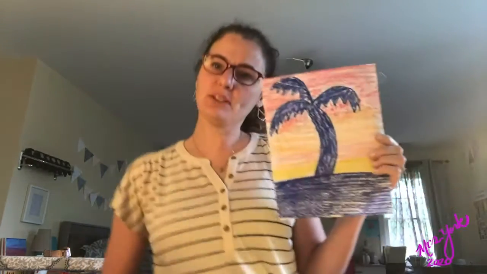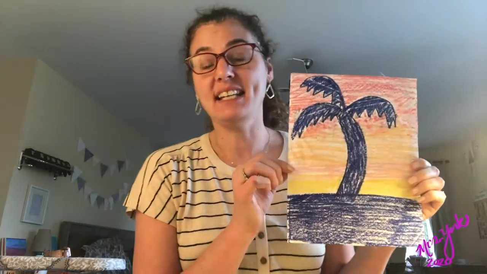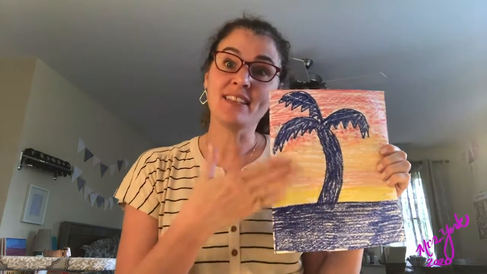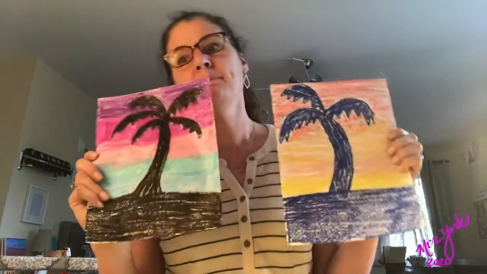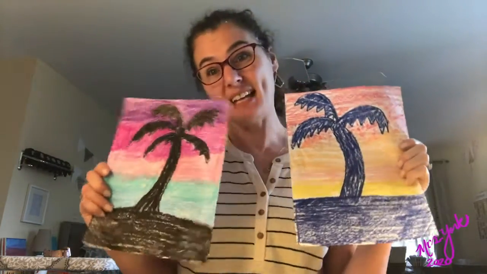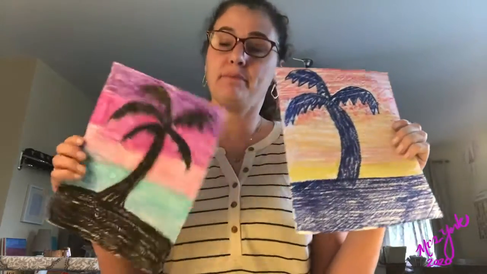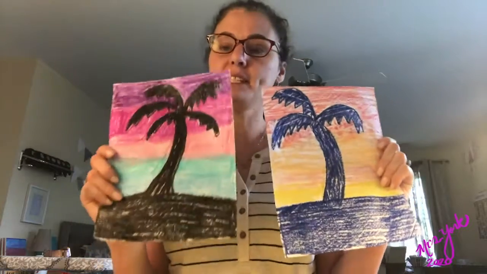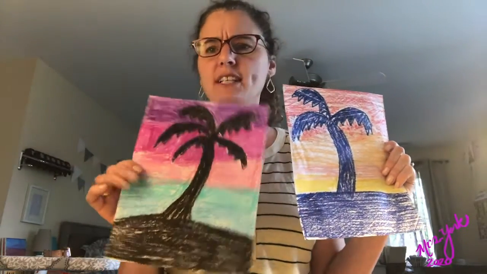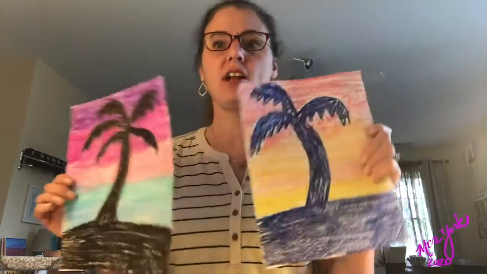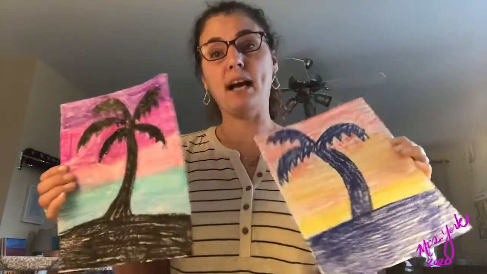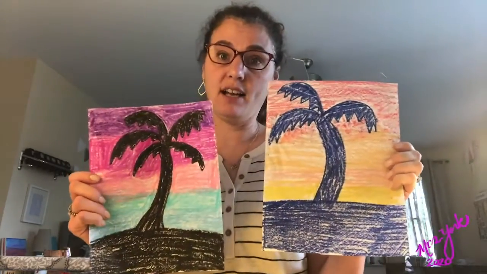Okay, so for this one, I did my positive space, the beach and the palm tree in a navy blue, and then did a sunset going down behind it in the negative space. This one, I did the positive space in black and did a cooler colored sunrise maybe. Now you may notice a difference between these two. This one I took my time, colored in a lot heavier. This one was a little fast just so you could see how to do it. But remember, practice good craftsmanship, taking your time.